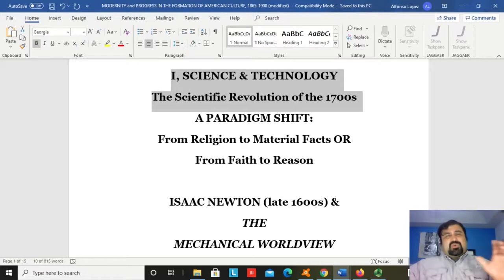So, in order to understand this process of change that we're discussing here, people began to develop a faith in science and technology and consider that this is something that we must achieve progress. Every year, we have to advance our knowledge. Every year we have to advance our technologies.